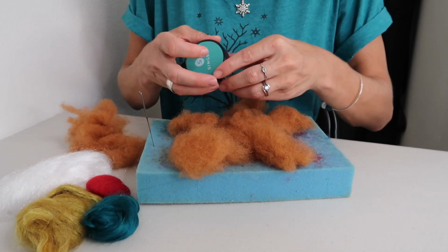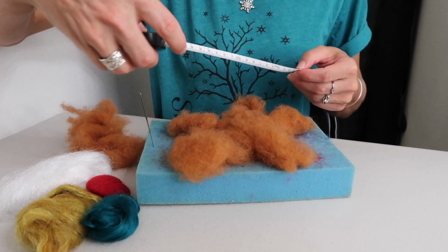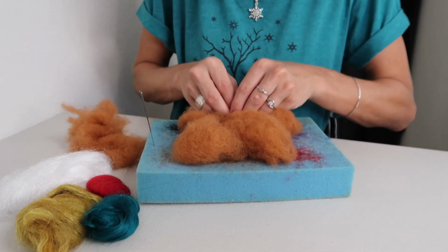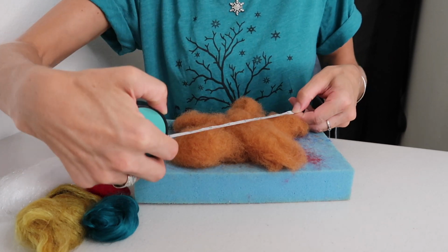Most pieces you see here that I make are around 4 inches in size. Right now this is about 7, so it's pretty big. Gonna want to make sure I felt him down a lot. Scrunch it together a little bit before I get started here. That'll give him a little more depth.